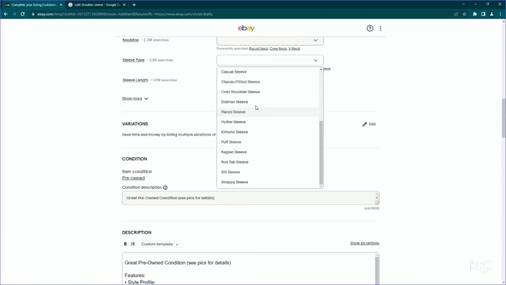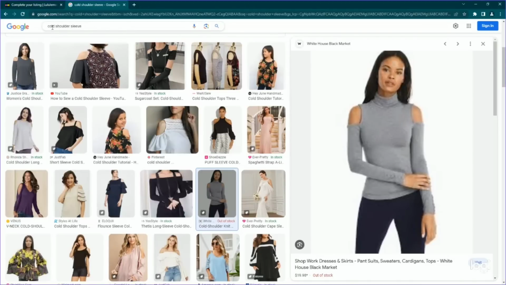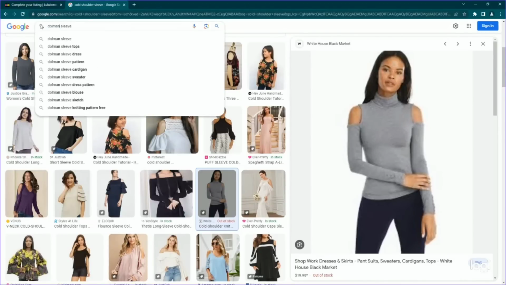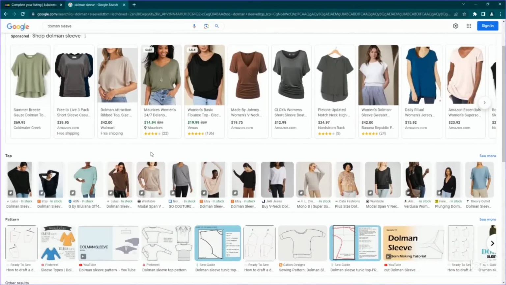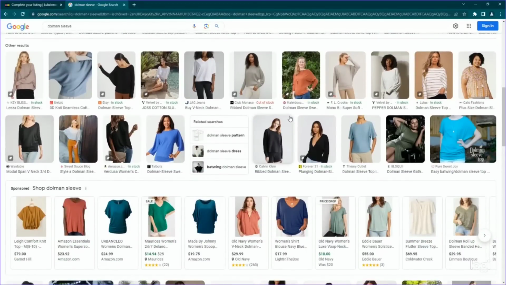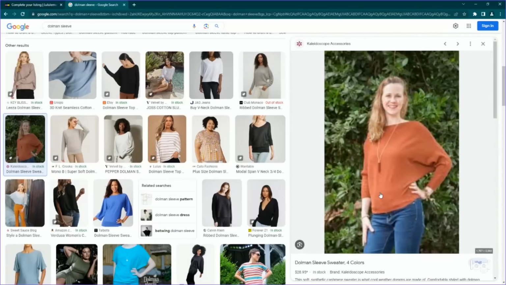All right, next up is going to be your dolman sleeve. The best way I can describe dolman sleeve, and this is a good example right here, is there is no normal seam that comes to the armpit and then out. It creates a half circle, and it comes out. So it creates this slouchy effect underneath of the arm here.